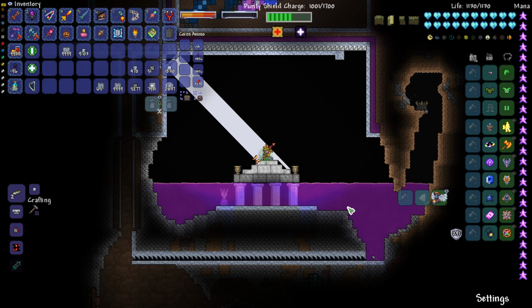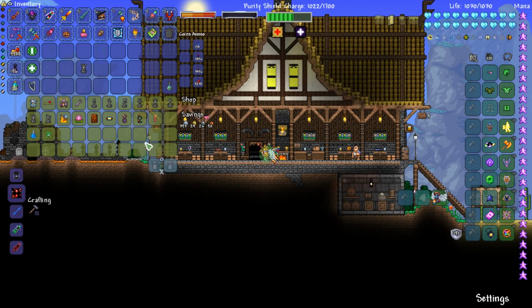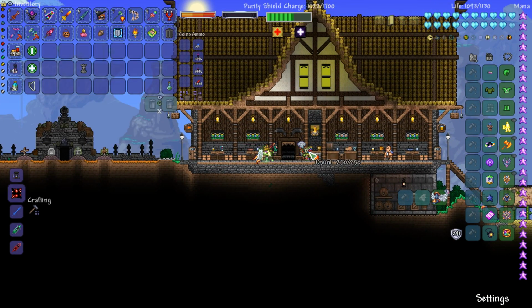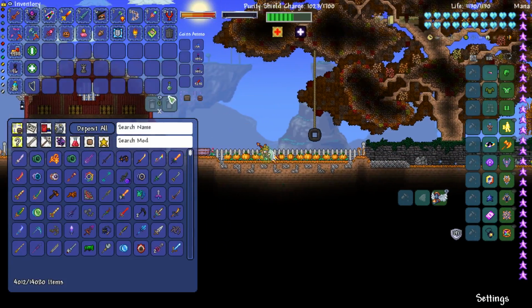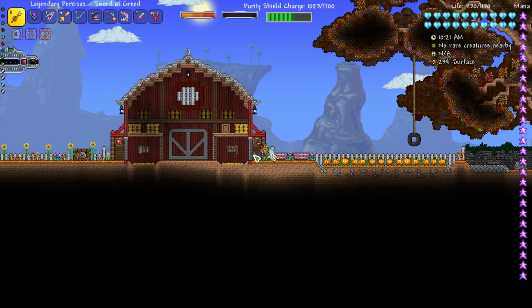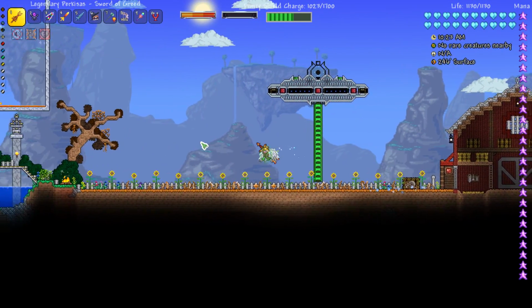Okay, yeah, I'll be right back. Let me get another one. Man, I was looking forever for this guy, and he was over here. I don't know why he moved. I even made a Witch Doctor summoning potion, which I guess we don't need anymore. Okay, so let's head back over there.